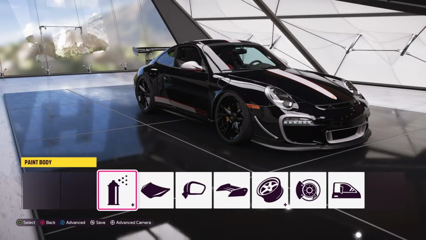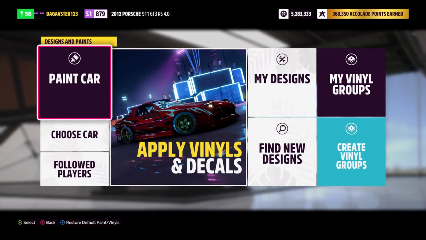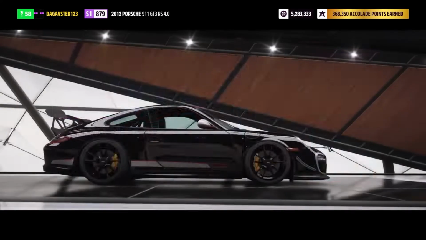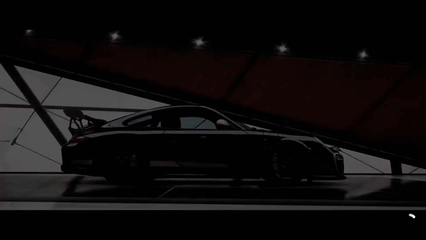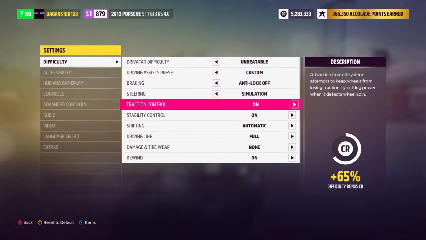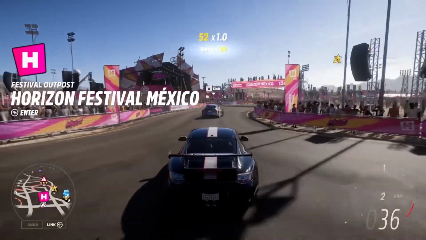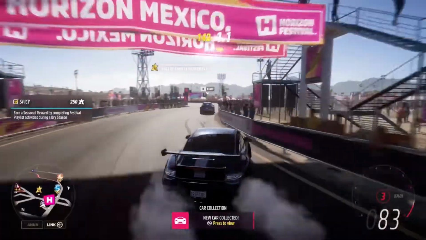I like that. We'll just go with that. I don't think I really need to color anything else or paint anything else. Okay, well, let me check something. Okay. Let's go take this for a spin outside the festival. There's a loop I usually do just to test out my cars. I'm just gonna turn off my traction and stability control. I needed those on for my online stuff and whatnot.